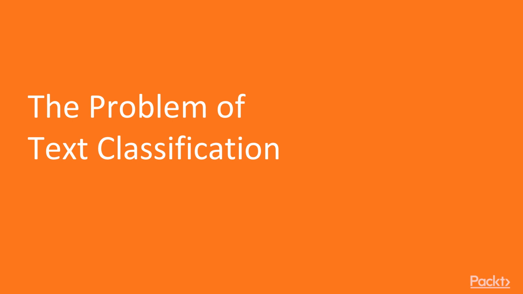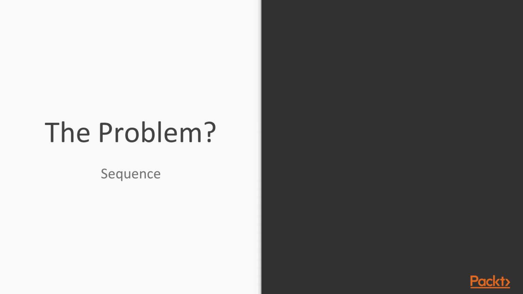So what's the problem exactly with text? On the screen, we have two sentences. The first one says, lions eat goats. The second one says, goats eat lions. Now ignore the truth behind the sentences. What you find to be the difference between the two sentences is essentially the sequence of the words. So both sentences contain the same words, but the sequence is what gives meaning to the sentences.